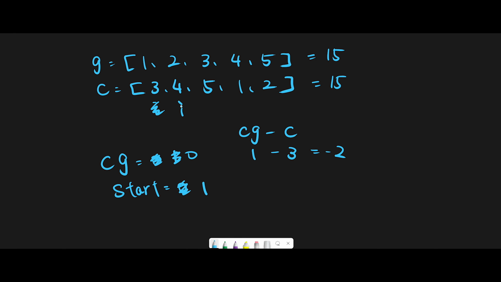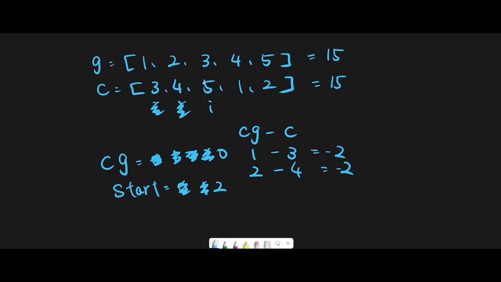Basically, we will repeat the same process. First of all, we get 2 gas. And to move to the next index, we subtract cost from current gas. So current gas is 2, and cost is 4. So that is minus 2, right? So we are short of gas. So we can't move to index 2 from index 1. So that's why we update the starting point to index 2, and reset current gas to 0. So this is a new start.